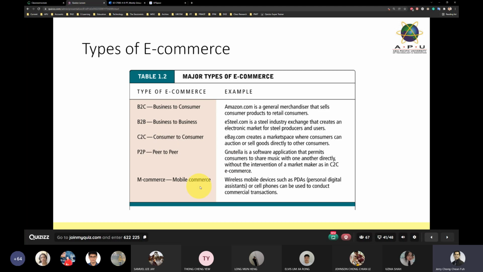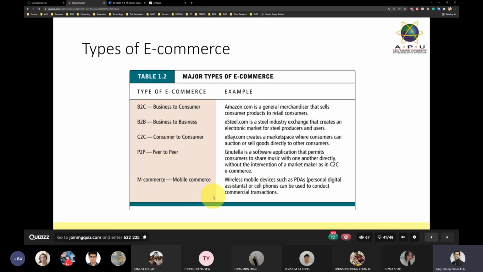Peer-to-peer, of course, there's many different services currently available. The one that's highlighted here is in the US. It's not as popular now already, but the whole idea is that you can actually share some services with each other. You can actually share in terms of what you're able to do. These are what I like to call more like freelance markets. There's a lot of these freelance markets out there that allow you to promote your services to each other.